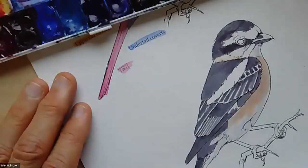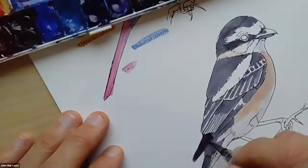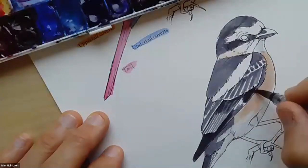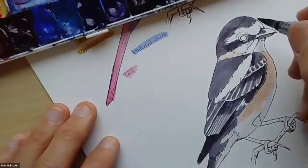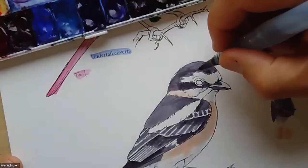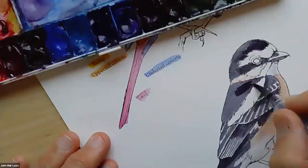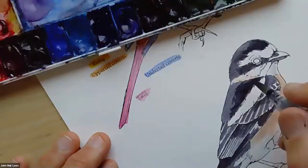Once I've got those basic values in, I can come back in with a little bit more really dark black and make some accents in this. So this is places where I can add in, because you went with a medium shade of black, you can make this instead of a light gray, with your more of a black black, you can draw in your details more. I'm going to leave more of a highlight zone near the back out here where sunlight could be hitting the back of this little shrike.